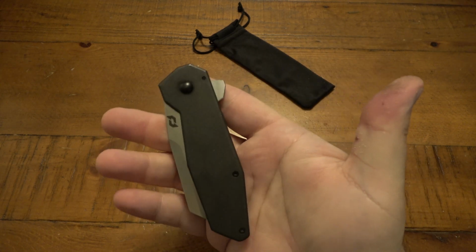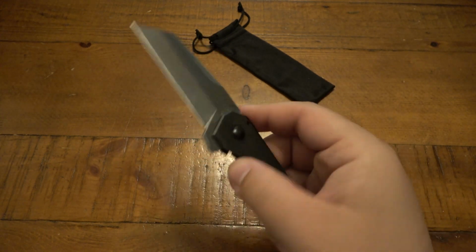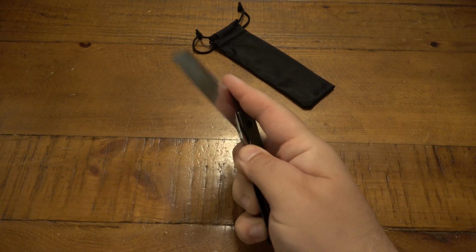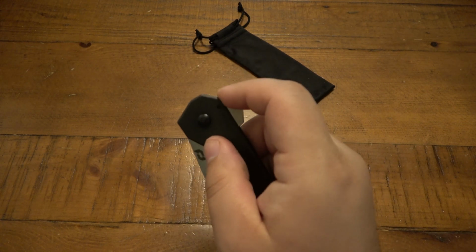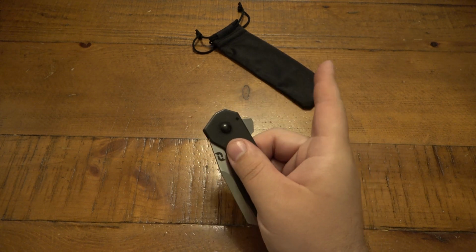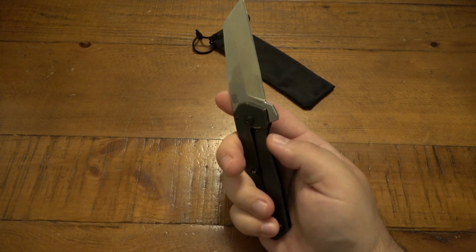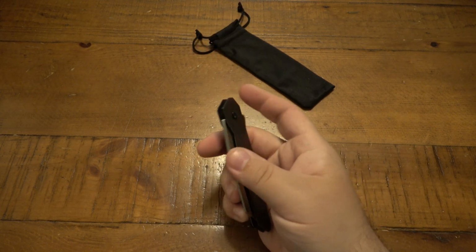As far as looks, closed, it kind of looks nice. I'm not a huge fan of the blade profile itself, but it's an okay looking knife. It's not ugly by any means. But the flipper on the back, there's a little jimping on the top, and it creates just a really nice shelf. It's really hard to not flick this out perfectly every time. So I have to say kudos to that for the design there.